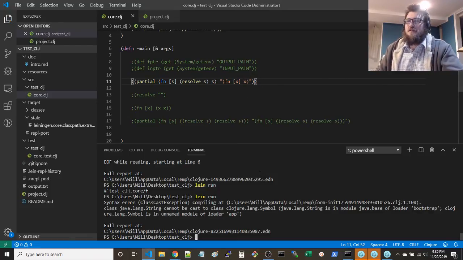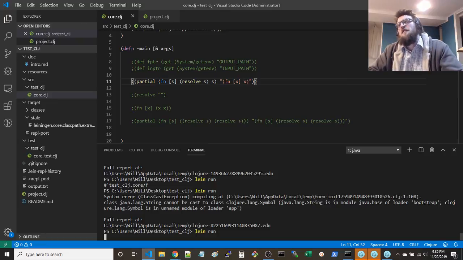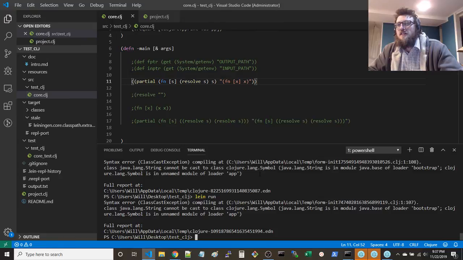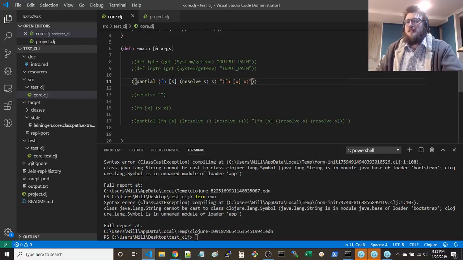What does this do? Hold on, is that right? There's this function, a partial, function s, which resolves s and returns s. What happens when you resolve this function x of x? And you give it this s. It just returns s, which is this function.